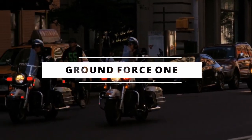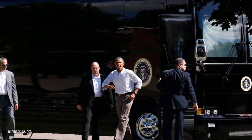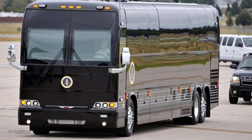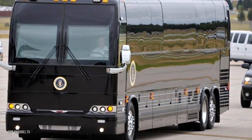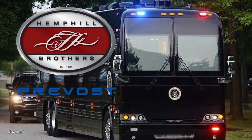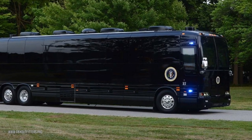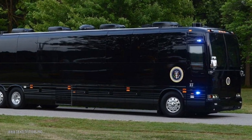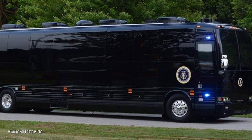The Secret Service may also opt to transport the president in a pair of heavily armored buses codenamed Ground Force One. These are seldom used but cannot be mistaken for anything else — all black, seriously large, and heavily armored. The Secret Service procured them in 2011, the result of work by Hemphill Brothers Coach Company and Prevost Car, model X345 VP3. These buses enable the president to travel to rural areas by road in full comfort, and feature enhanced communication gear connected to the Roadrunner, plus sensors and weaponry.